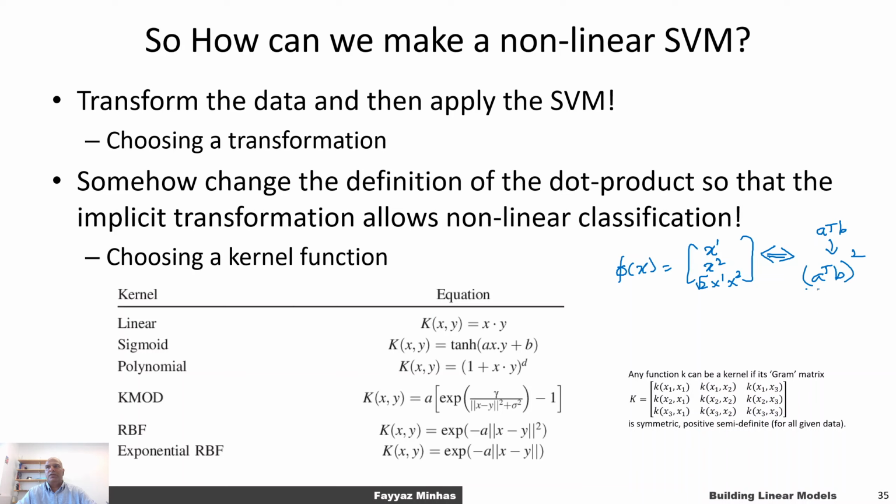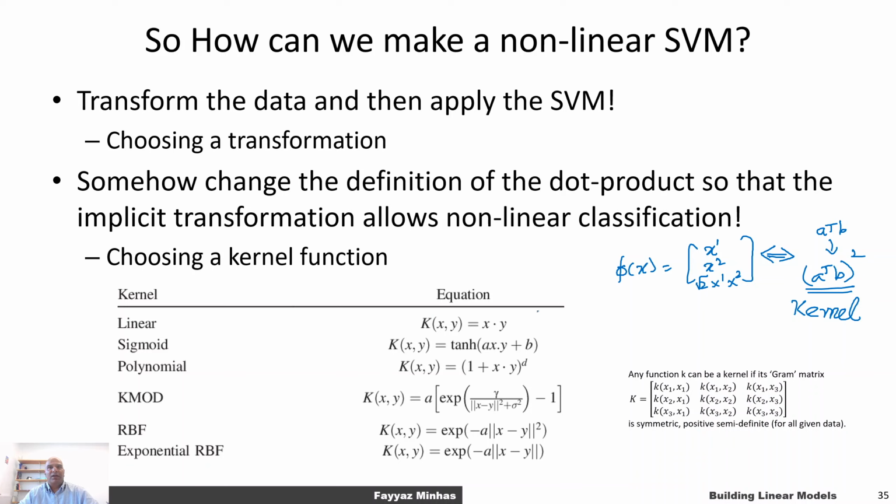This is what we call a kernel function, which is a generalized definition of dot product. Remember, all dot products do is take in two vectors as input and generate a scalar. So if a function is able to do that, along with some other properties that don't matter right now, we should be able to use any function as long as it takes in a vector and produces a scalar at the output. We can use that as a kernel function.